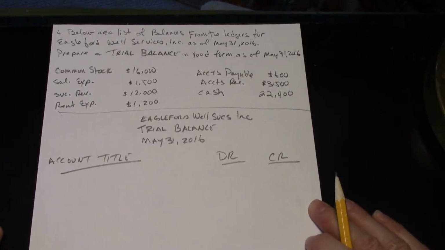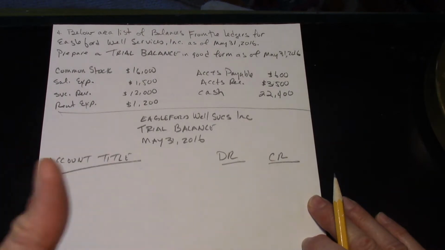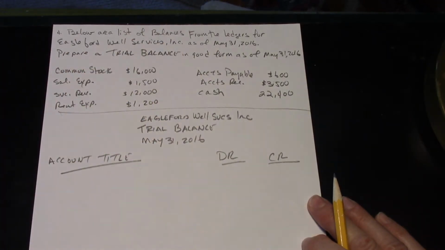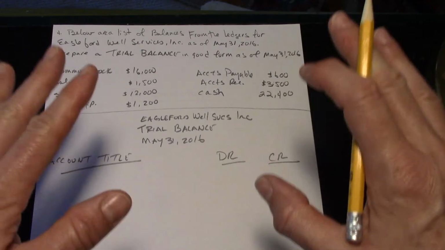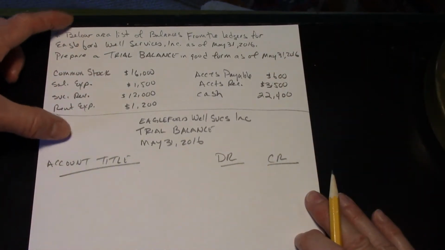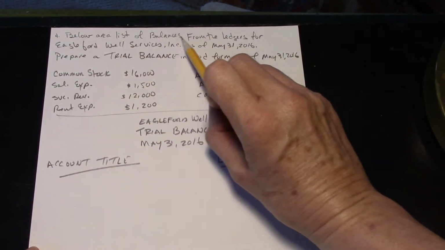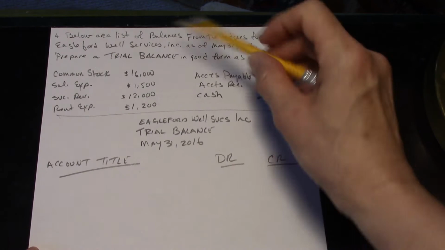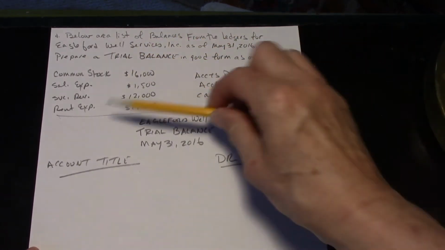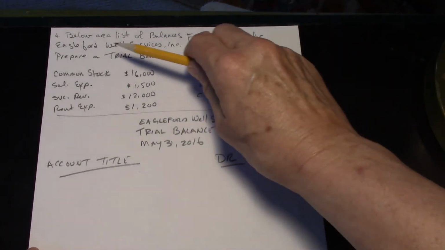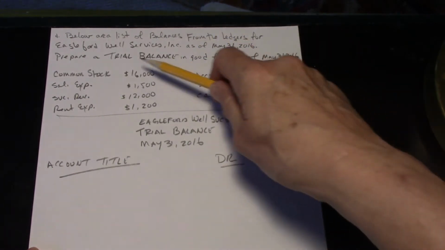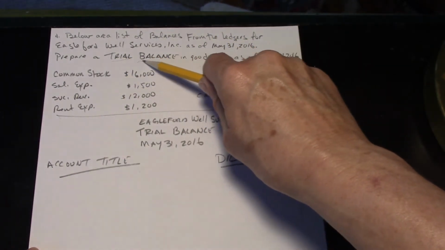Next, in your problem set of practice problems for our final exam is asking you to prepare a trial balance. So sorry I don't have it printed out. I just kind of rewrote the problem here so you can see it. In this problem it says below is a list of balances from the ledgers. So these are your general ledger account balances. For Well Services, May 31, prepare a trial balance.